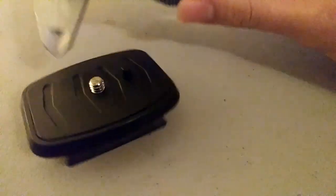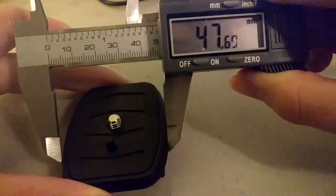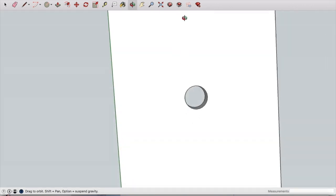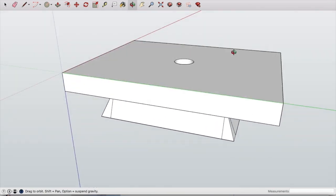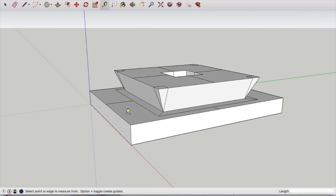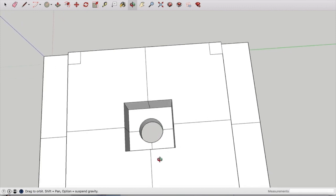In order to make one of these as a 3D model we're going to have to do some measurements, and I got out some calipers. Here we are in Google Sketchup — I made a pretty simple shape, it's basically just a square on top of another square piece. This is six millimeters tall and this square piece is roughly 65 by 50 millimeters. The last important part of this assembly is this square in the middle — this is where the quarter-inch bolt is going to go, so this is basically the bottom of the camera mount.